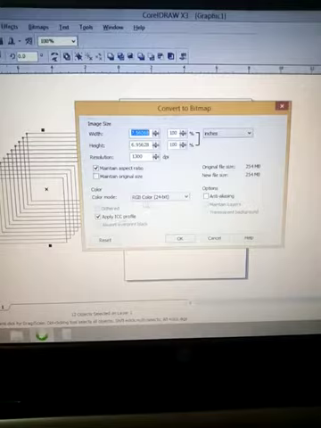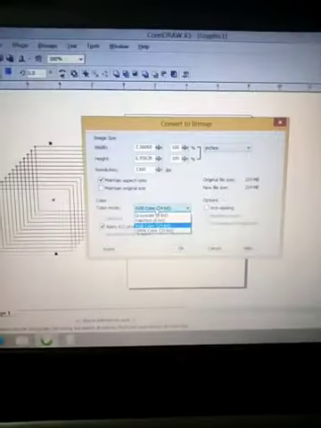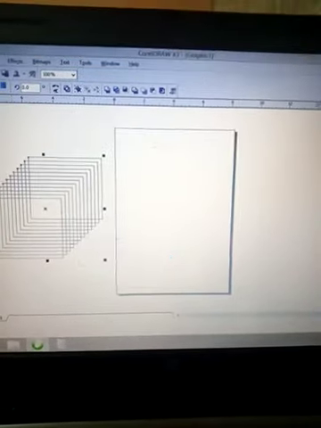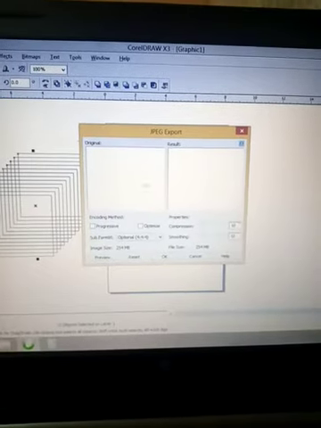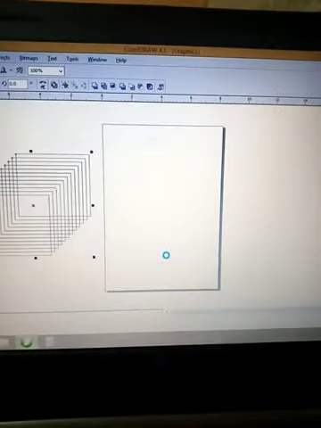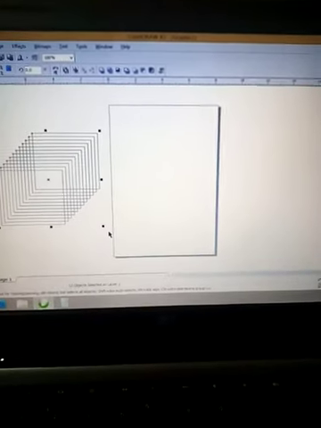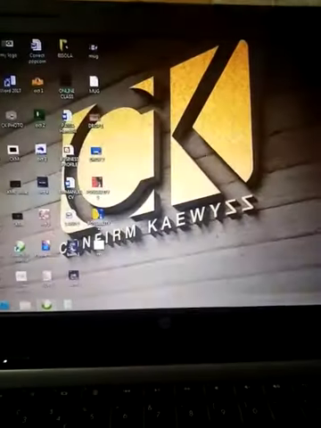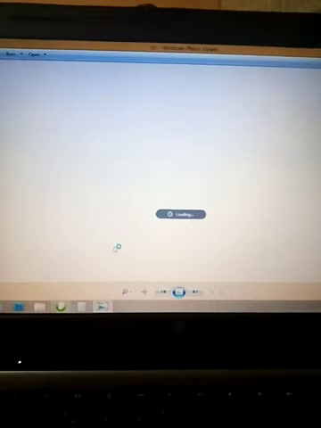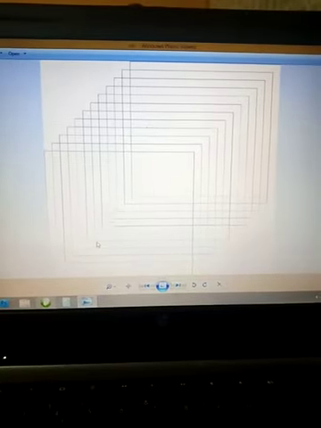This dialog means RGB. It can be in RGB or CMYK based on the color we use in design. We're still coming to that. So you click on OK, and you don't need to change anything on this JPEG dialog. You can just click on OK. So automatically it's processing, and that's done. If you come back to your desktop, the rec is saved already. This is your rec. This is the JPEG I just exported from my CorelDraw.